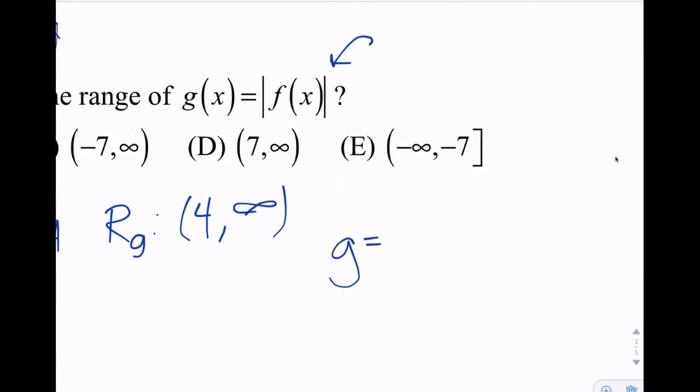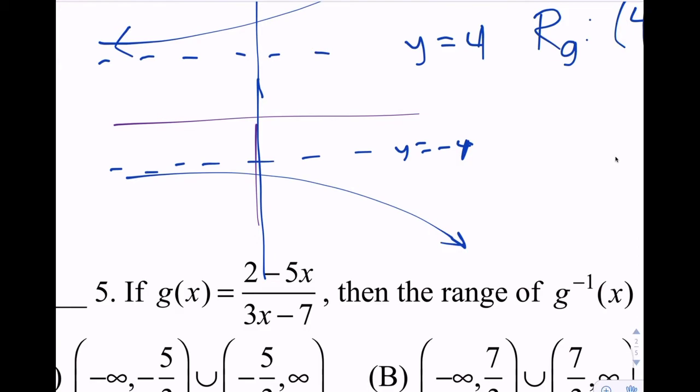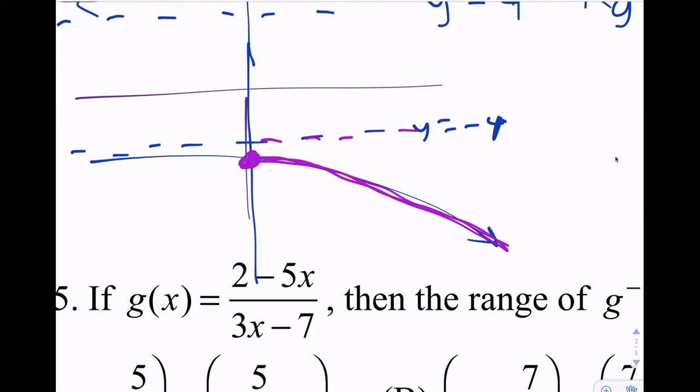Hey, while we're here, what would g look like if I took the f of the absolute value of x, the input instead of the output? Yeah, very good. Everything that's positive x stays the same, and then we would reflect that across the y-axis to get this, and it would look kind of like an upside-down V-neck. What would the range be now? It would be everything below the what intercept?